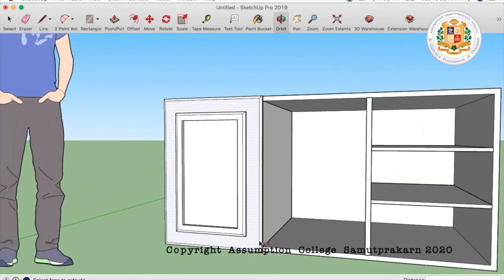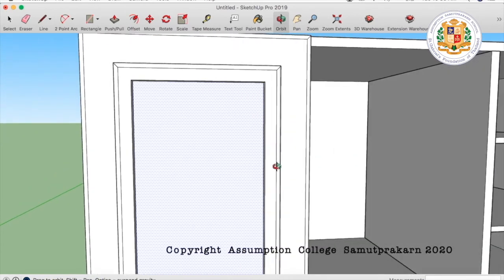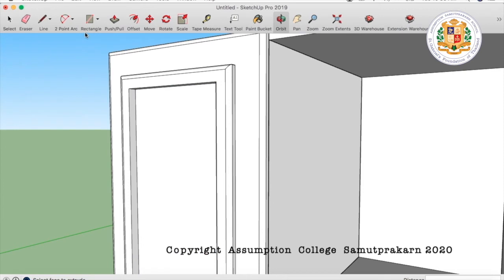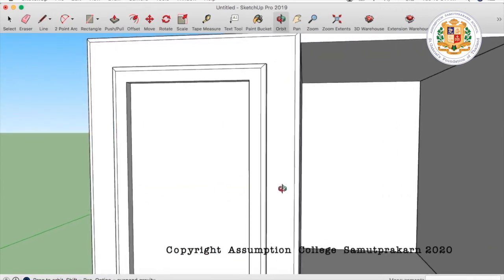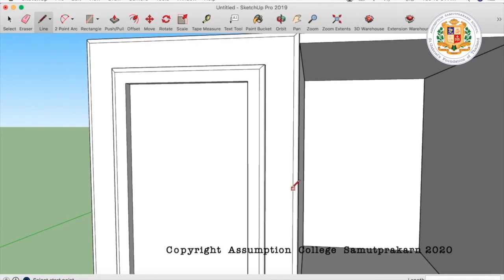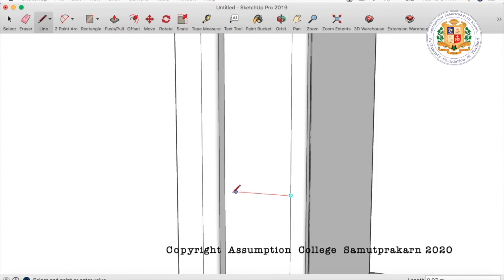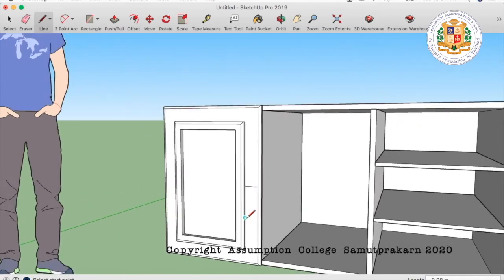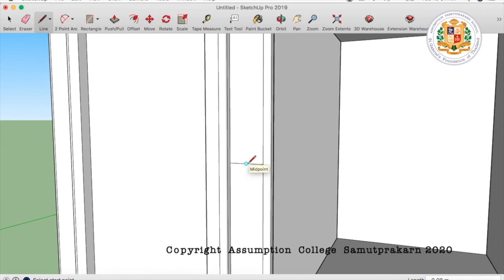But it's not yet done, so we're going to create the door handle first. Look at this, another technique that we're going to do today. Use the line tool this time to create a door handle. Make sure you find the midpoint along this line, click, and make sure you go along the red axis. When you find the other midpoint right there, click. Just like that. Now from that line, find the midpoint again, click and drag it up by 0.05, that means 5 centimeters, and hit enter.